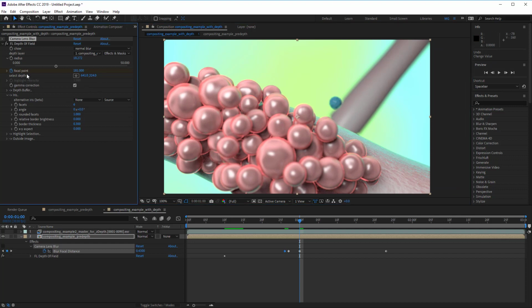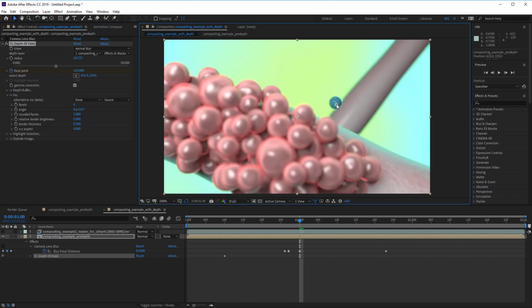Where's my select depth? There it is. So I can move this over here. And you can see it's doing a much better job here between those two things.